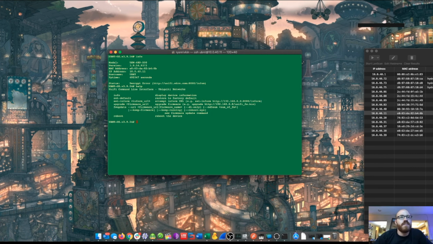If we type in help, we'll get the upgrade syntax of how to do this from the command line. I simply went to the Ubiquiti website and grabbed the URL for the bin file. So if I type in upgrade and just paste in that bin file, it'll download the firmware and go through the upgrade process automatically. Now, I might have to do this for my other switches as well, depending on how old their versions are. So let's go ahead and wait for that to get done.